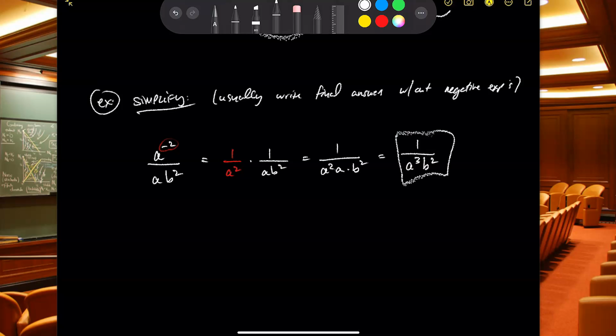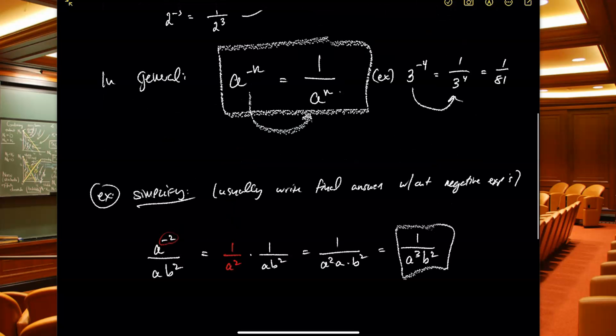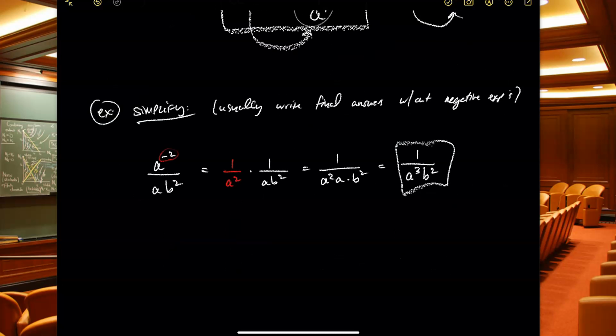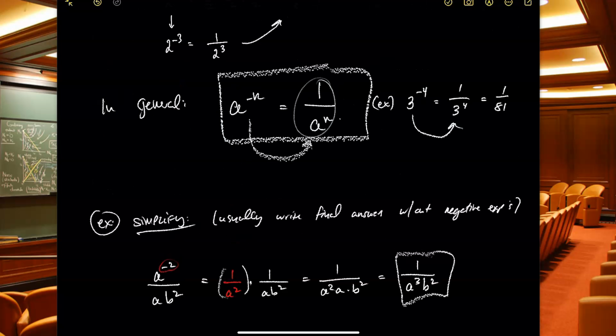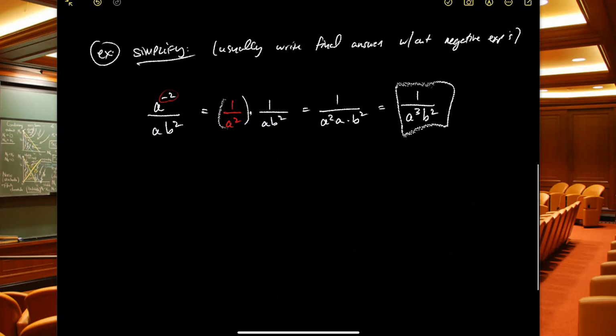Something that other algebra videos and tutorials will teach you is just, "Hey, just switch it, pop it down to the bottom." That's okay. Again, but why does that work? Well, it works because negative exponents really mean repeated division. So when we rewrite it as division and then multiply things together, we'll always end up with the right answer. Okay, but it can be helpful because what it means is that I'm not in the right place. Right? It means you're supposed to be dividing by me, not multiplying by me. So let's do another one here.